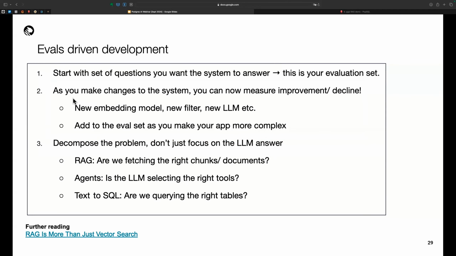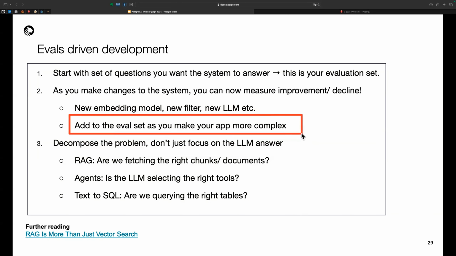So for example, what changes might you want to make? Maybe you're using a new embedding model. Maybe you're upgrading from GPT-4o to o1. Maybe you're transferring from GPT-4 to Claude Sonnet 3.5. You want to know the differences it's making in your application. You now have a way to test and to show other people whether your application is getting worse or better before you hear about it from your users. And the cool thing is that as your application gets more complex, you can just add more things to your evaluation set to make sure that you're picking up these scenarios in the future. Maybe you'll start off with 10 queries, but you'll eventually grow to 20, 30, 40, 50 questions, and you'll have different sets where you can say that your application gets better or worse.